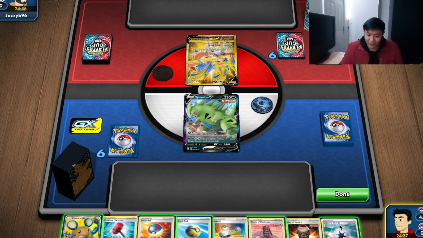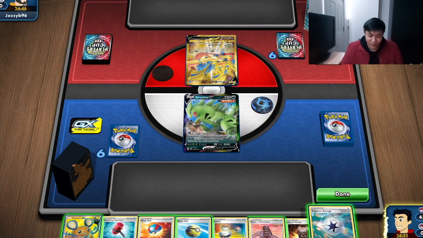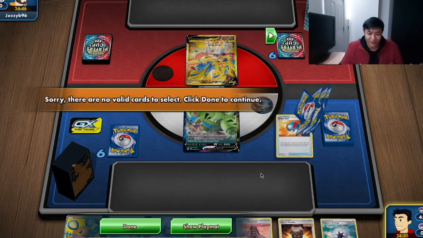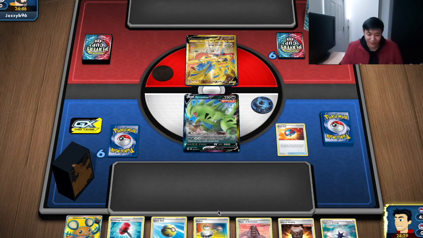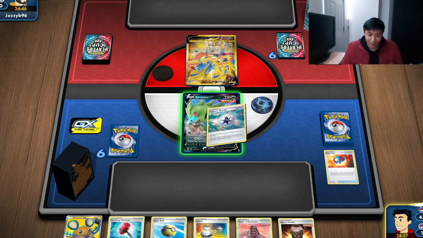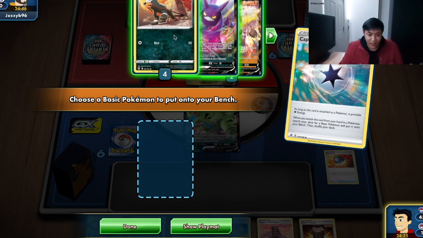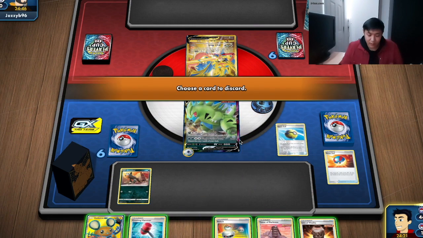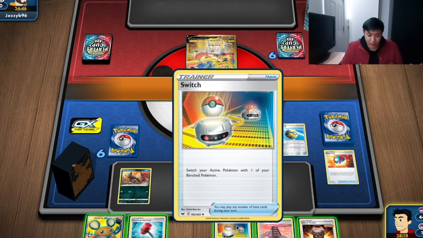Okay, so first of all, I think we'll play the Great Ball, so it gives us options. Okay, we failed the Great Ball. That's annoying. But then we play Capture Energy to bench a Houndour down. We'll play the Great Ball, a Quick Ball, discard this.